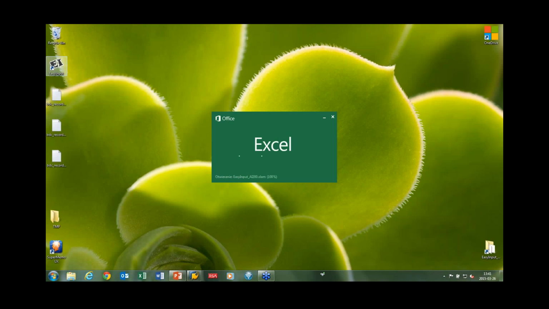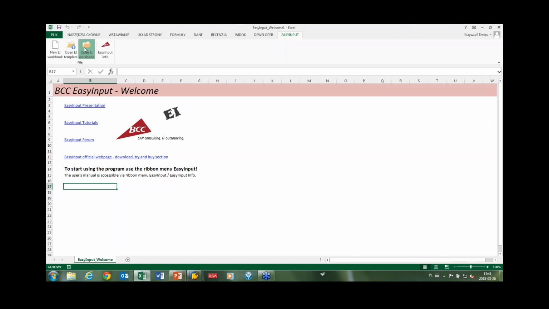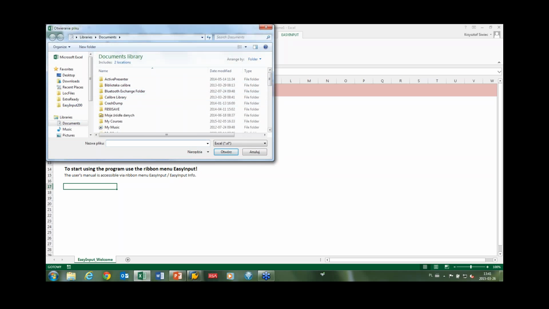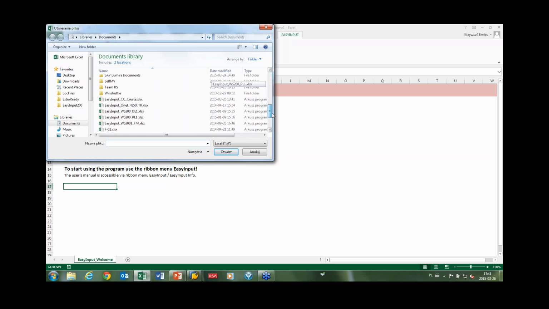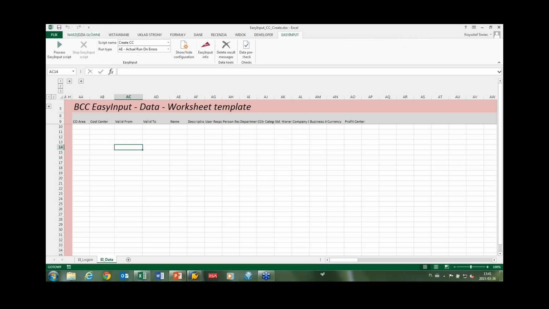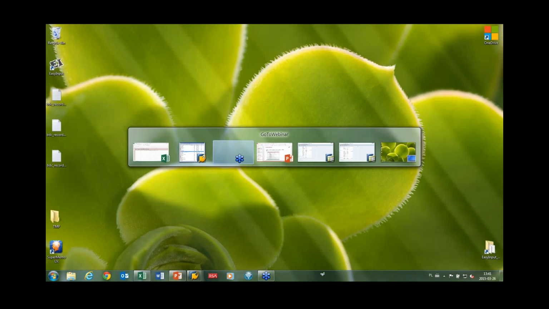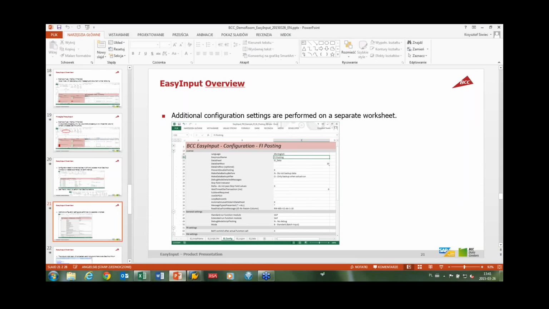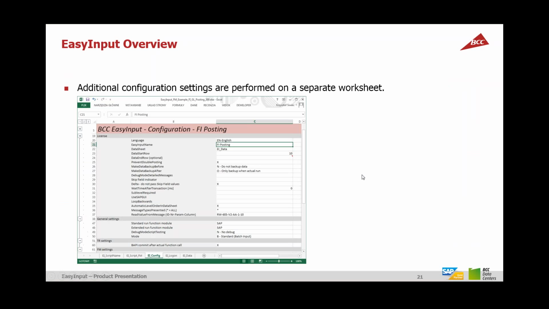So when next time I open EasyInput and try to open documents, EasyInput workbooks, I'll see that it's present here. I can use it. Okay, as for creation of an EasyInput script, you have seen it's quite simple. It's nothing to be afraid of.